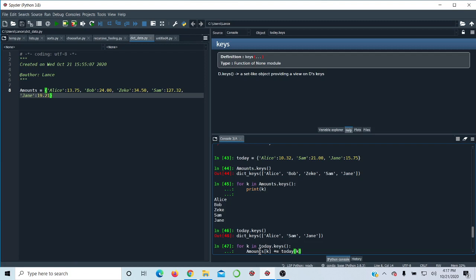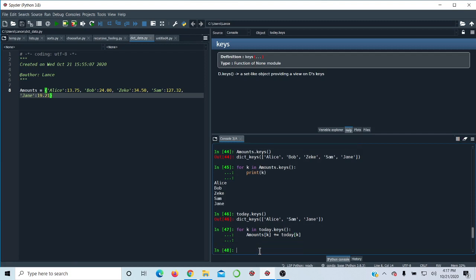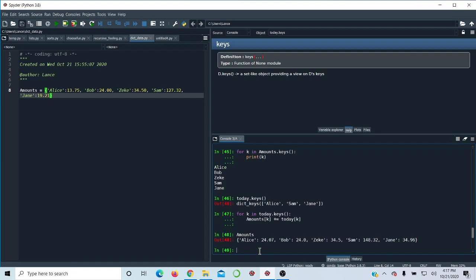Okay, and then let's run that loop, and let's see what happened to amounts. Okay, so it updated Alice, it updated Sam, and it updated Jane.